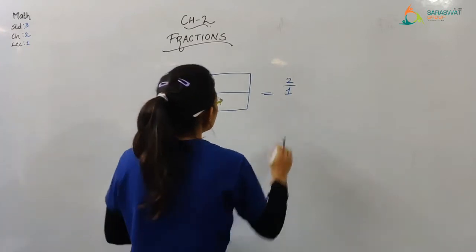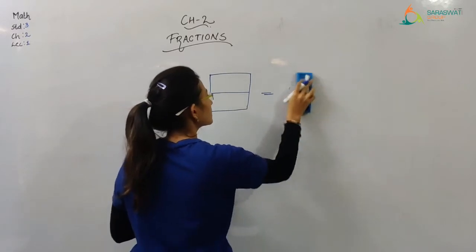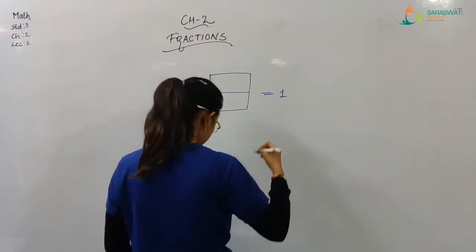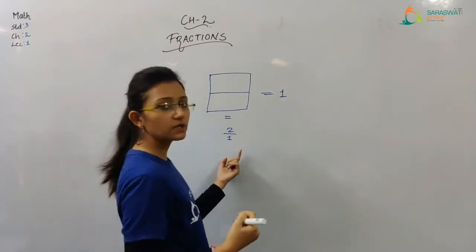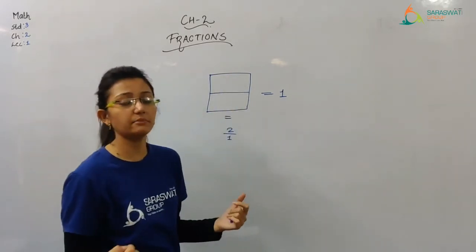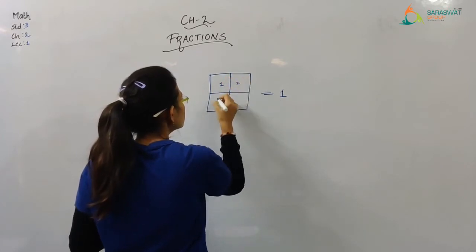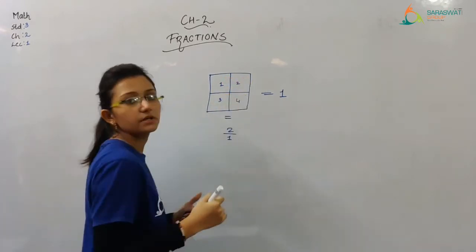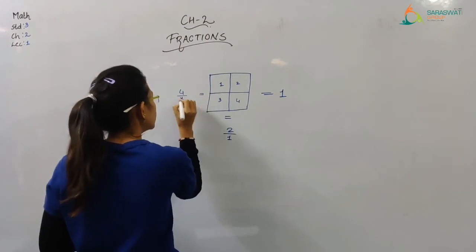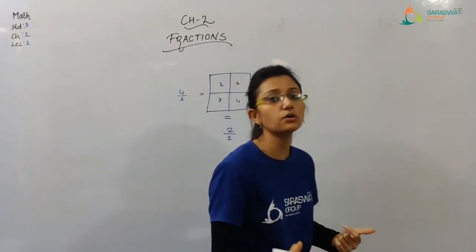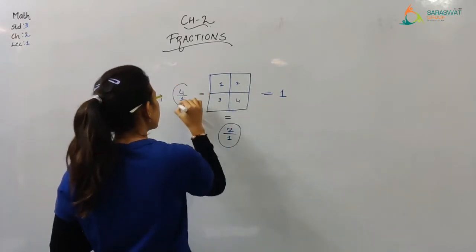We can say one divided by two — it is also half, right? It is half, so we can write like this also: one by two equals to half. But here it is one whole paper. So I am making one by two. Let me write: it is one, then it is one by two. I am writing one as it is, and I have made two parts, so I am writing one by two. Now I am making four equal parts — number one, number two, number three, and number four. I have made four equal parts of a single paper, so I can write one by four. This is the fraction — this number is known as a fraction.